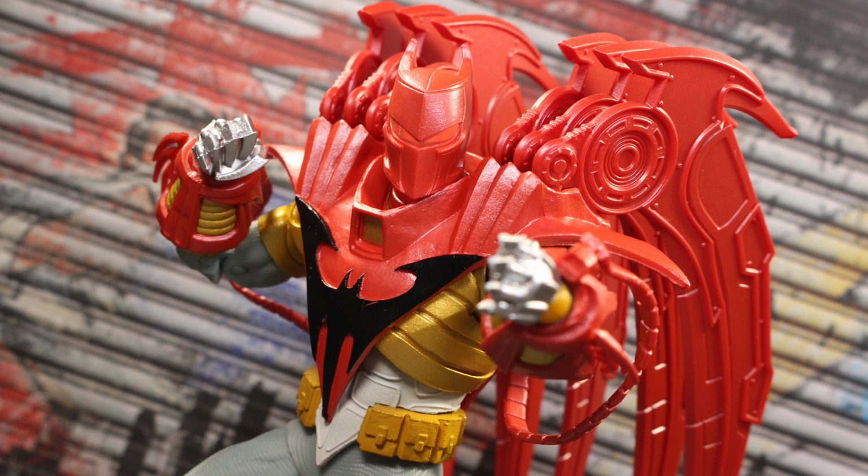But this figure is really fantastic. I am really digging it. It is a great looking piece. It does have reuse from the previous one, but those parts looked really good before, and I'm finally happy to have a figure with those parts in hand to see just how good they are. And the new stuff here looks really fantastic for this version of Azrael, I should say.